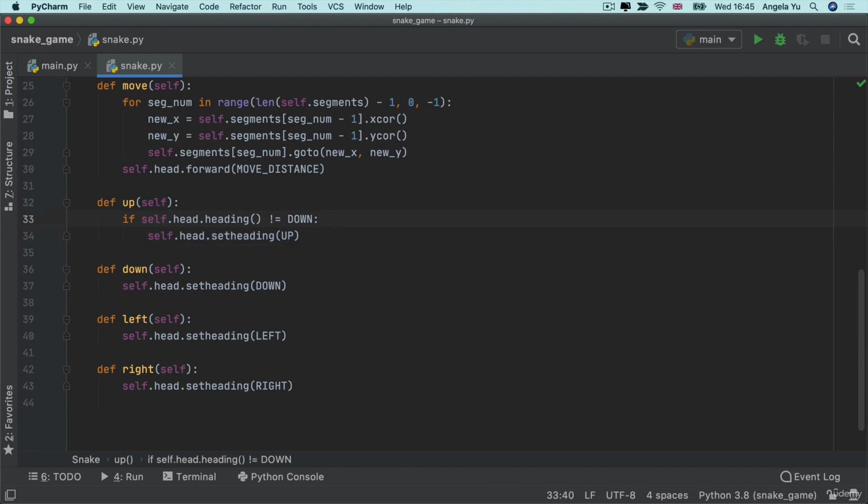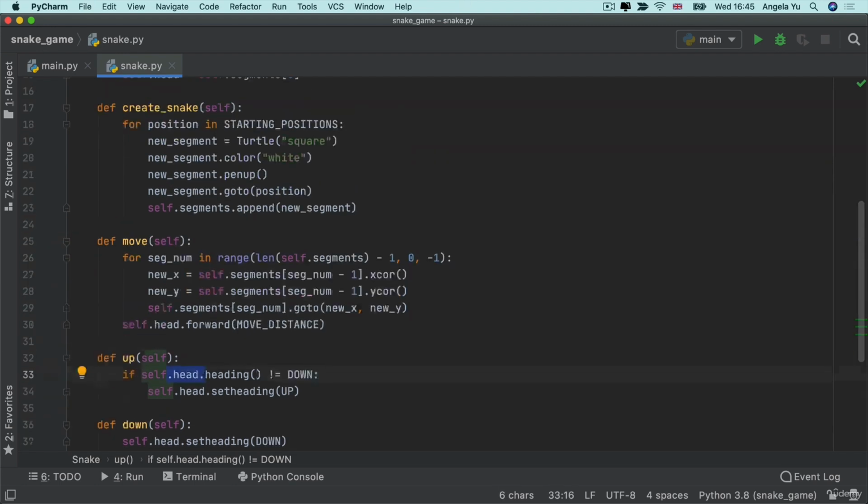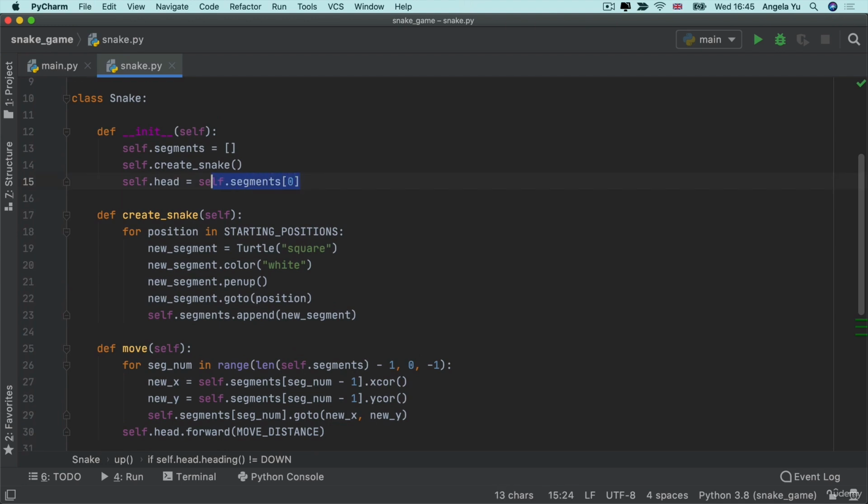Now, be really careful here because it's not just self.head.heading, it's actually heading as a method. Because remember that the head of the snake is the first segment of our list of segments, and each segment is an individual turtle.